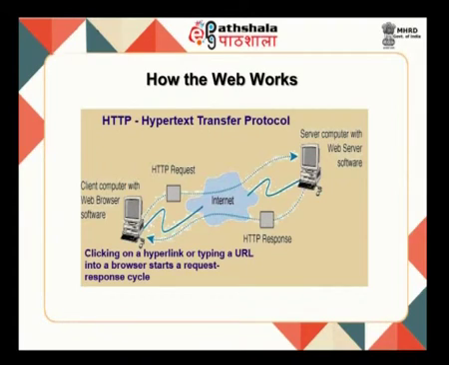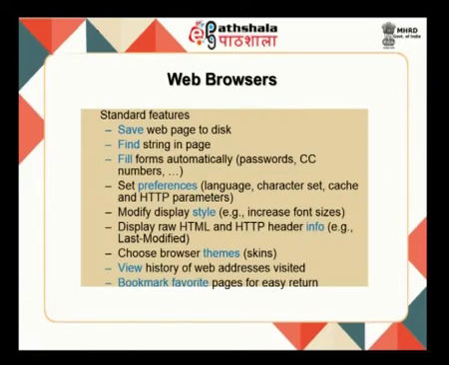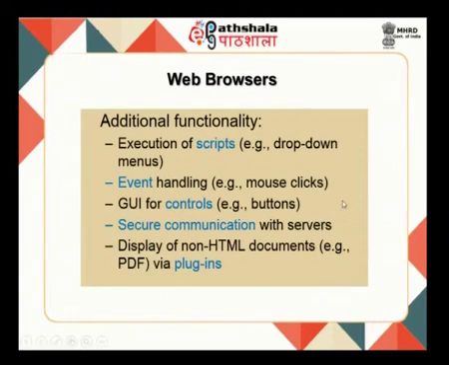Now, coming to what is actually a web browser. As I told you, it is a software or a program that runs on the client side. What are the standard features of the web browser? It saves web pages to disk, finds strings in a page, fills forms, sets preferences, styles, themes, you can view the history, have bookmarks of favorite pages, all these things. It even maintains cookies, etc. As additional functionality, you can execute scripts, handle events, have a GUI for controls, have secure communication with servers, and display non-HTML documents via plugins. So, a web browser is a software that is running on the client side.